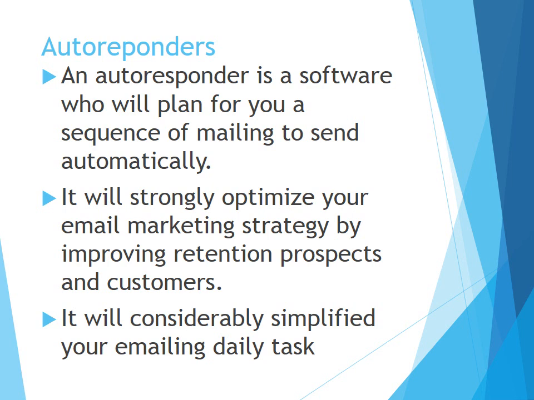An autoresponder is software that will plan for you all the sequences of mail to send automatically. So you prepare everything today, and for the entire year you can send the emails and manage the whole mailing campaign. You prepare it in one day, and you don't need to go back to your mailing campaign. It will work on its own. It will strongly optimize your email marketing strategy by improving the return of prospects and customers. It will automatically manage the bounce rate.